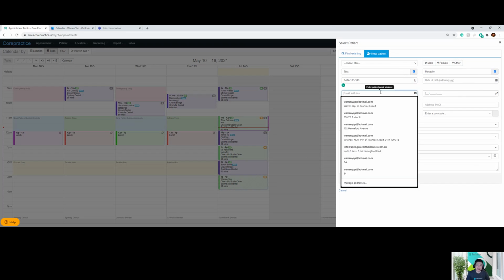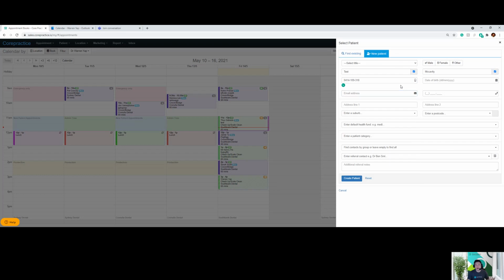And we do always suggest that you get an email address because of the automated emails that get sent out through Core Practice. If you've got some time to do that, it's always suggested. As part of that email, we will be showing you how to customize it as part of the admin training, but it has a Google Map URL, it has a calendar link, so it is going to be very beneficial for you guys.